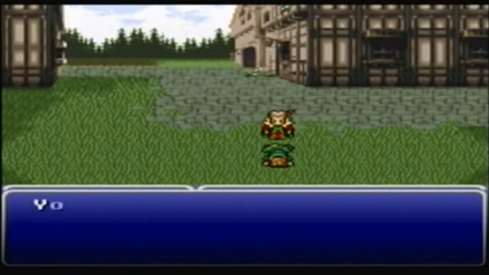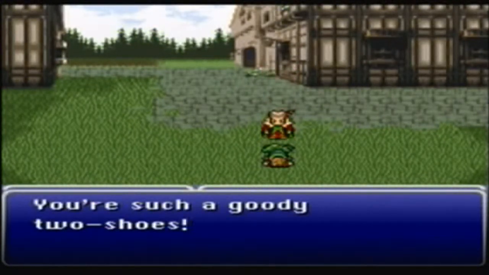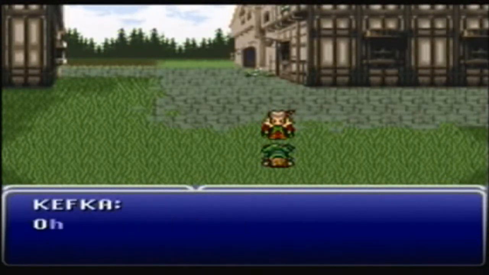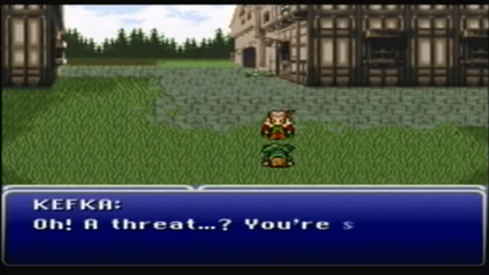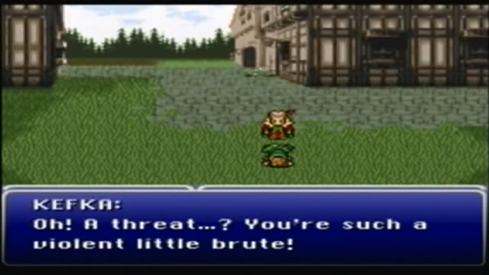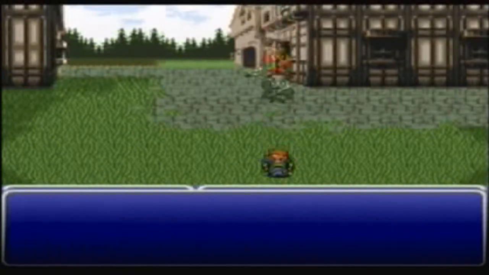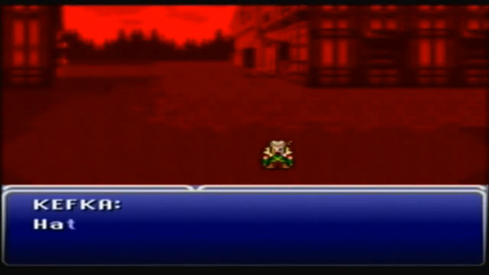Well, General, you're such a goody two-shoes. Shut up, Kefka. I oughta. Oh, a threat? You're such a violent little brute. I'll tell your liege I had to exterminate a traitor. Hate!